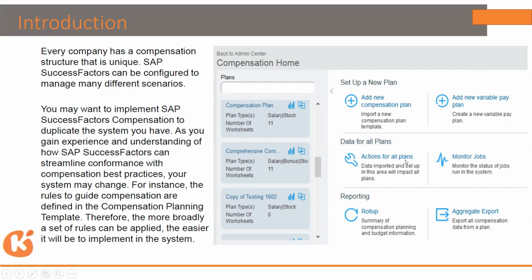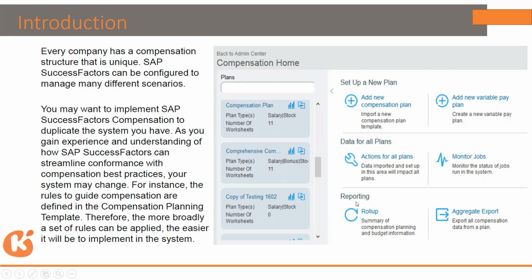Then here you have actions for all plans. From this section you can do all the configuration like roll up, aggregate, export, and monitor job. Then you have a monitor job where you can monitor whether the task has been done or not, and whether the compensation template is reflecting or not. The monitor job is the same as the one we see in EC. Yes, it will take you to the same page.